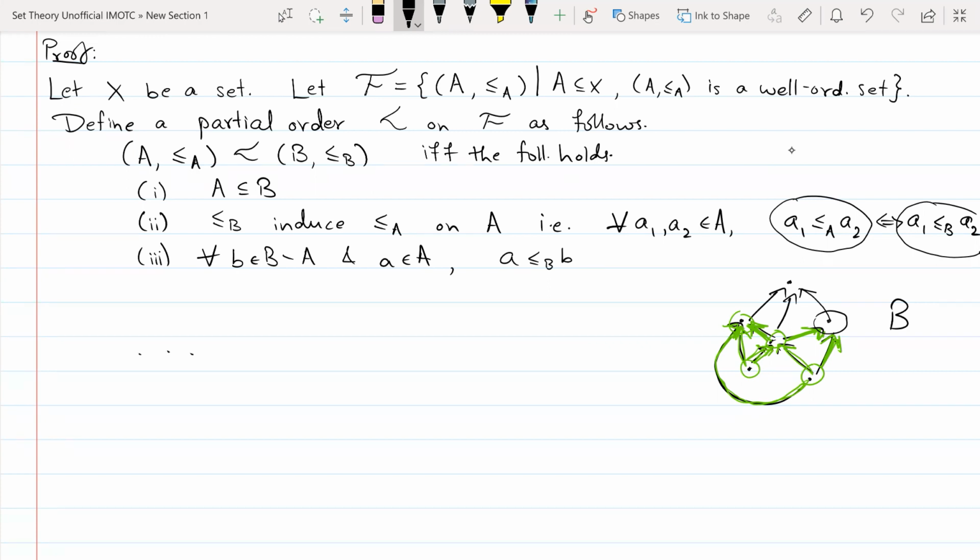Basically, what this means is, A is well ordered. Let's say it's a set of points, well ordered like this, and every non-empty subset has a least element, and B is also something.